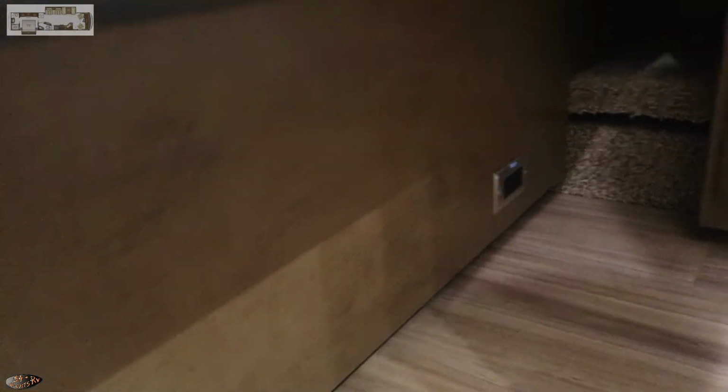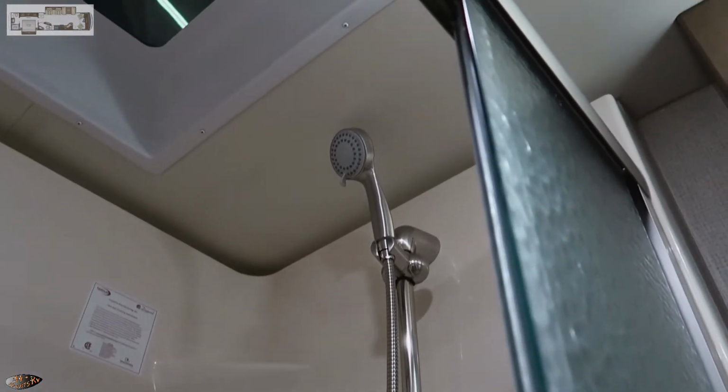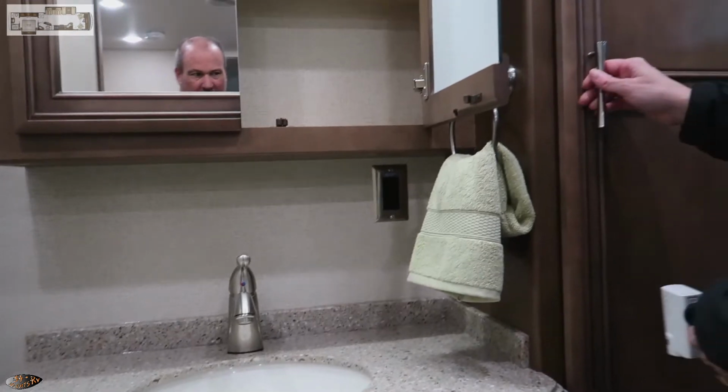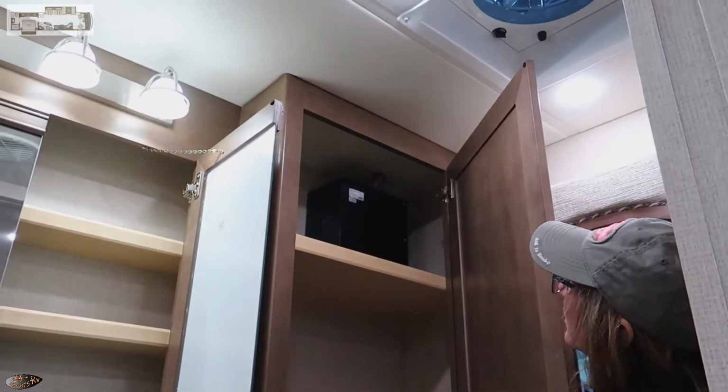The unfortunate part of this one is the outlet is down by the floor. Pain. Ours is like that, and it's a pain. You don't really think it's going to be a pain when you buy the coach, but when you start using it, you realize just how much. You can't see it, so you're feeling for it, or you have to get down on the floor and look or bend way over. And if you're challenged when it comes to mobility for whatever reason, that would be difficult. Yeah, it may be a non-use item.